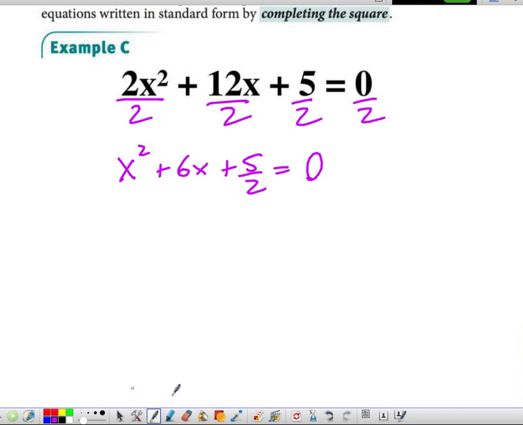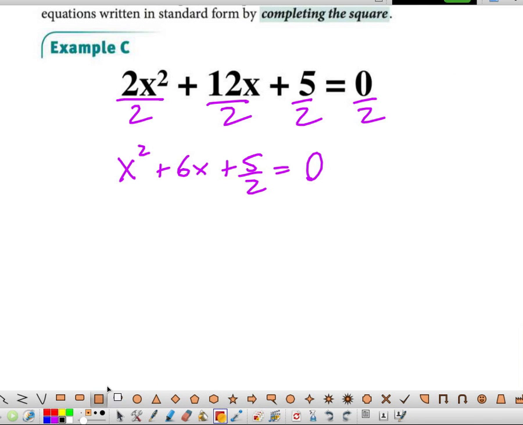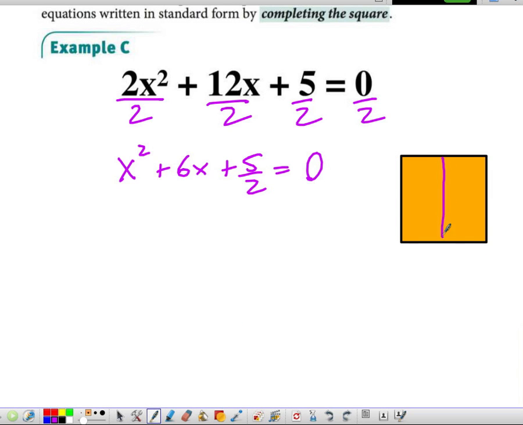Alright, so let's go ahead and draw our box now. Let's draw our square. Here's my square. Now remember, x squared is always going to go on the top right. Here, my 6x is going to be these two areas. Remember, since this is a square, each of these areas are going to be the same. So we basically take 6x divided by 2, and so each one is going to be 3x.